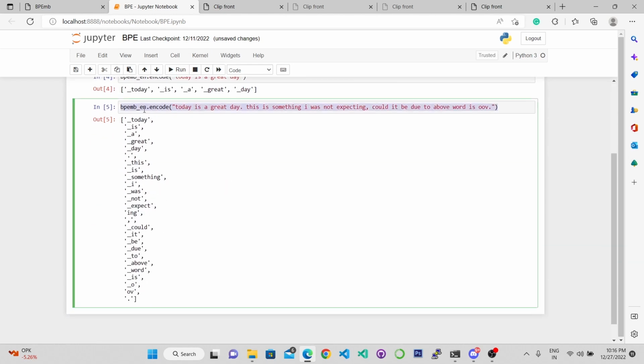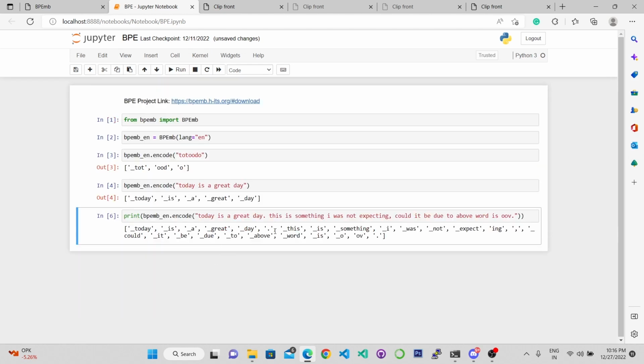So as you can see, how I can explain this is, these are like today is a great day. These are complete words in themselves, and they are in their root form, right? But there is a word like expecting. Its root form is expect.